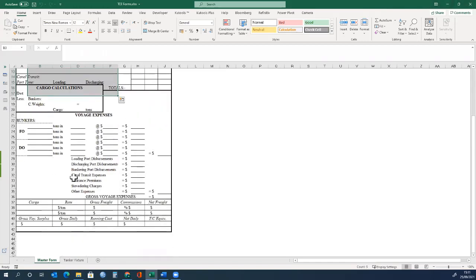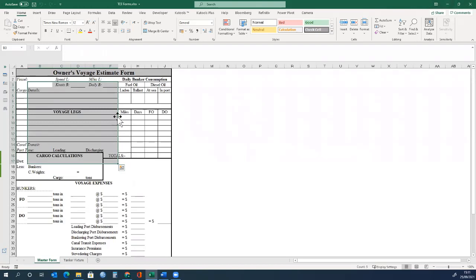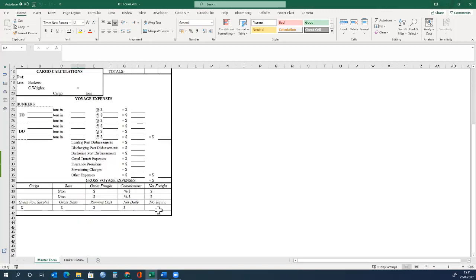There is another example with the actual calculations done on a spreadsheet showing all the maths, but this one is something that charterers or operators would use to calculate the time charter equivalent, and where they can just input information and arrive at the end to the time charter equivalent in this box.